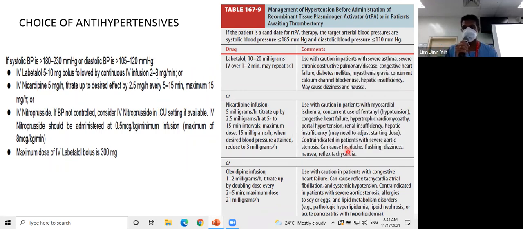Okay, all right. So it can cause headache, flushing or dizziness, or even reflex tachycardia. And again, with these patients, be cautious if you use it in patients with a history of MI or congestive heart failure, or any hepatic or renal insufficiency. Okay, for cladribine, it's more or less the same. It can also cause reflex tachycardia as well, and be cautious in patients with comorbidities like congestive heart failure and so on. Okay.